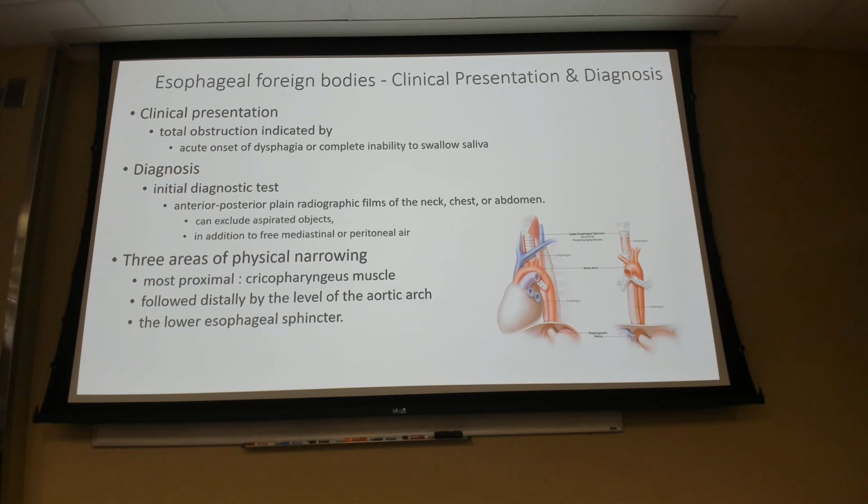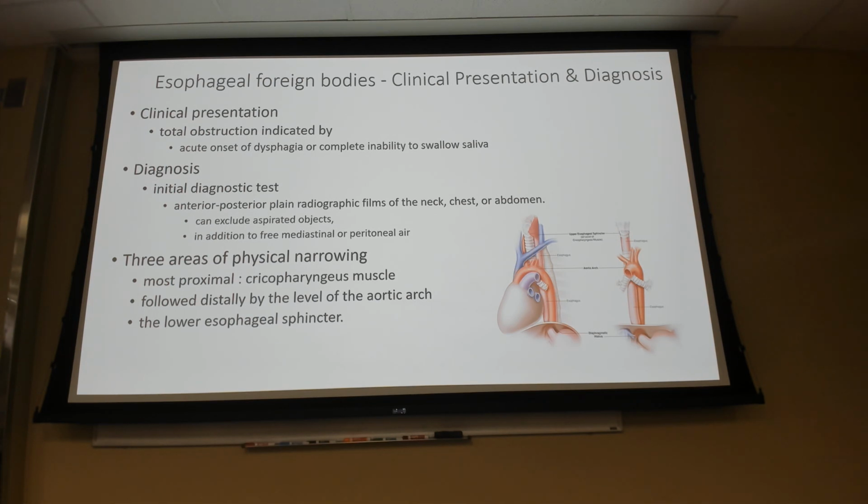Sometimes you can monitor stool. You can tell them to do that as well and see if they can visualize it, and they don't have to come back. But what we worry about is if they're still tolerating secretions. So if they're not able to swallow saliva, that's more of a concern that there's a total obstruction. And that's when we have to do a little bit further workup on them, or possibly consult for endoscopy so we can remove it. But the initial diagnostic test is obviously just plain films wherever we suspect it is.